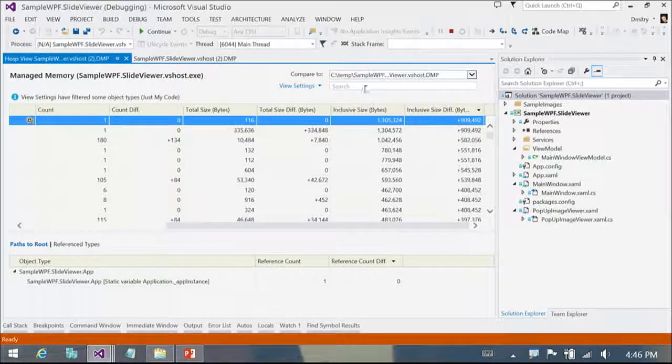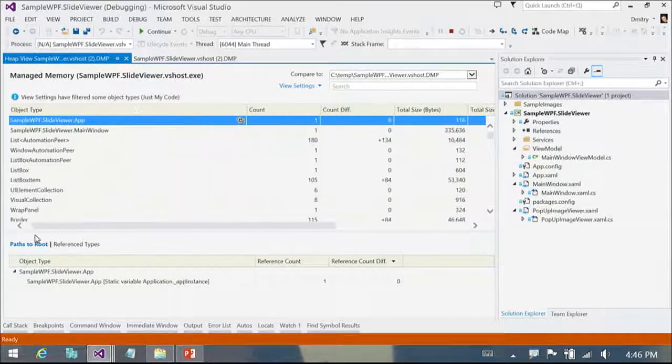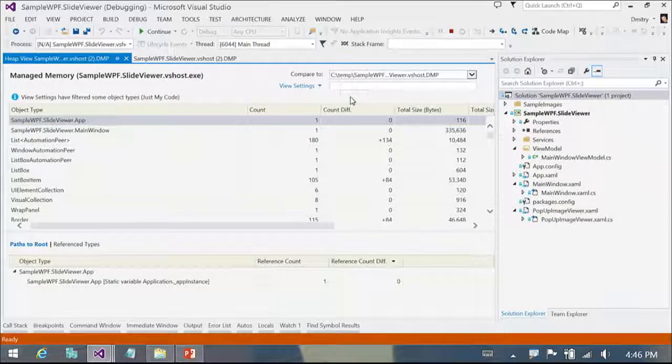Another cool feature here is the search, where you can use kind of natural language that you might know about your application. So let's say you're curious, maybe my view model had something to do with this. I'd love to be able to inspect the view model for a particular page that the user is actually using. I mean, I know that's what they're doing, right? There has to be some tribal knowledge and all sorts of adventures in memory debugging. And in this case, I'm going to say view model.